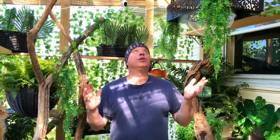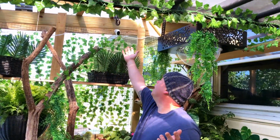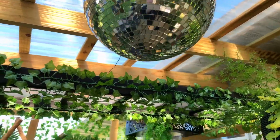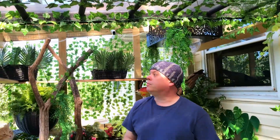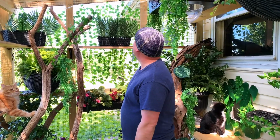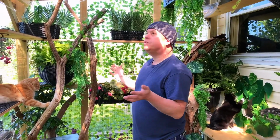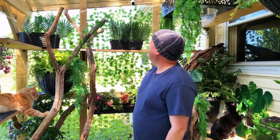We have various solar lights all throughout. These run the length of the Catio, and then we also have some rope lighting. And at night it just comes on and gives them just enough light to bang around. We've been experimenting with different places to put them, but right now we're pretty happy. It's not overlit, but it's really nice.